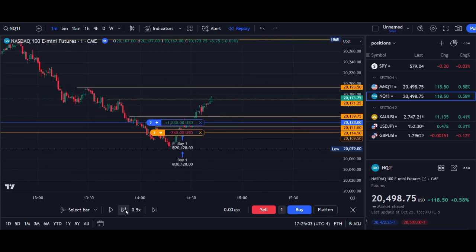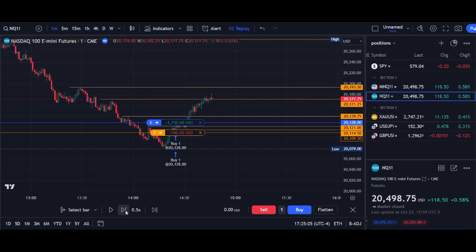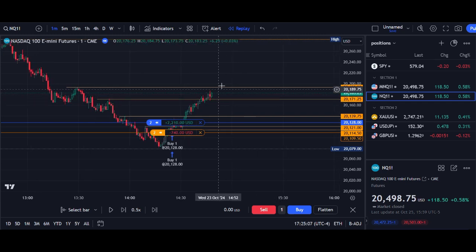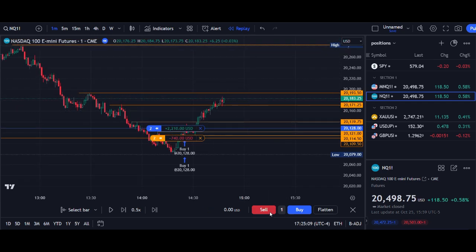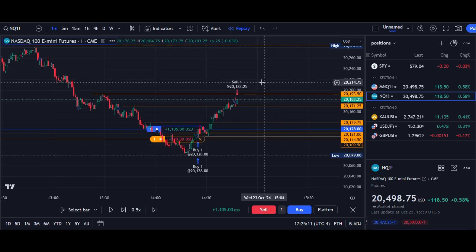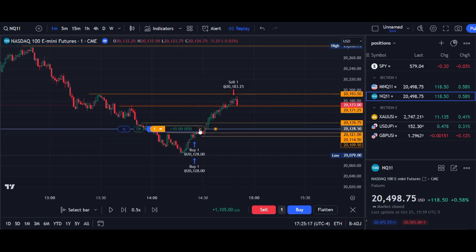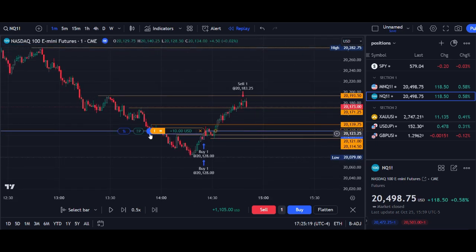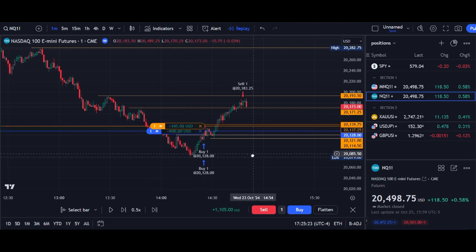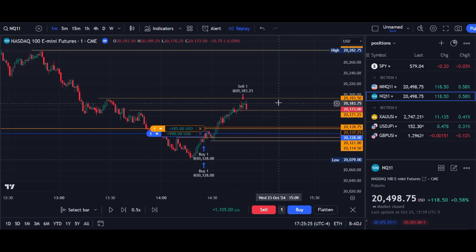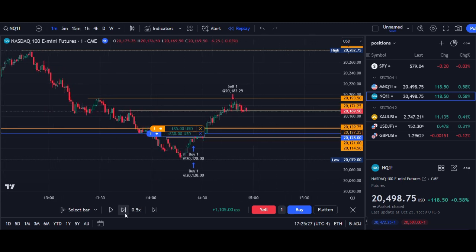As you can see, we broke that level. Got a little pullback. I would take one off the table here, right? And then we just let the rest run and do its thing. At the same time, you can move your stop to break even here, right? So that we'll put it a little bit higher so we can see our P&L. But you can feel free to move the break even. Nothing wrong with that.